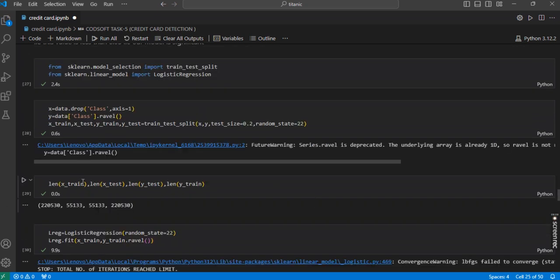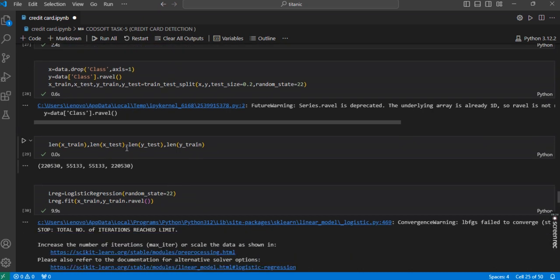The length of the training set is 2,20,530, and the test set is 55,133.